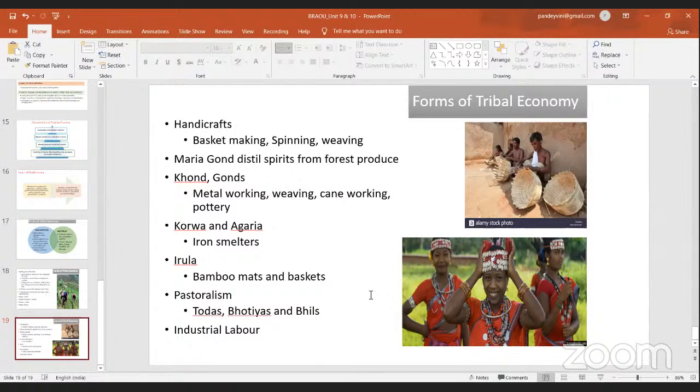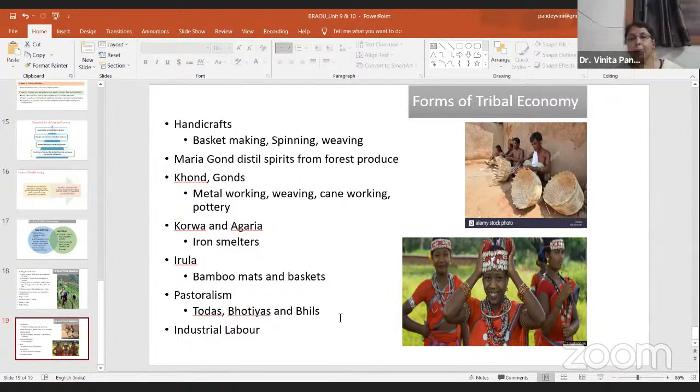Now, if you see the other day's cabinet expansion, did you all see the cabinet expansion? You must have seen that a major chunk of tribal communities have been given representation. Now, you can definitely ask, is this the way to introduce tribal polity? Why am I sharing this as an example? Because the political system in tribal communities is undergoing a lot of change under the impact of modernization and the impact of democratic forms of government. We will see that the tribal political system has undergone a lot of changes.